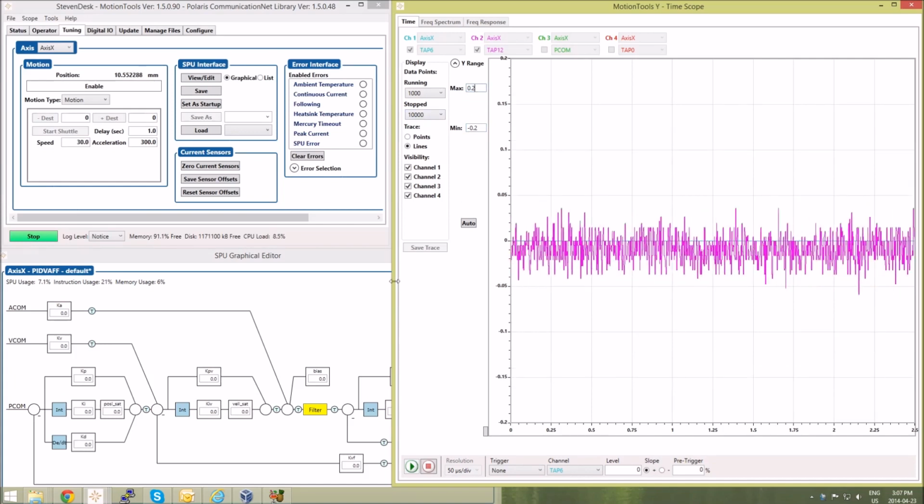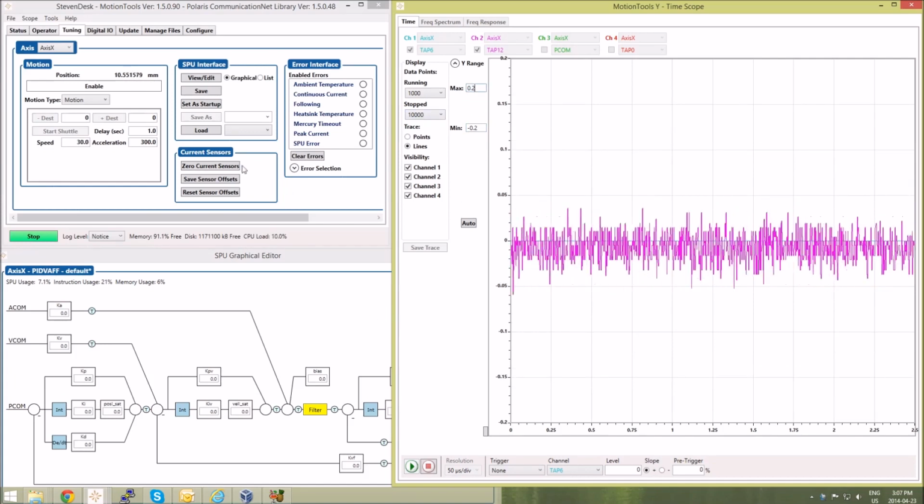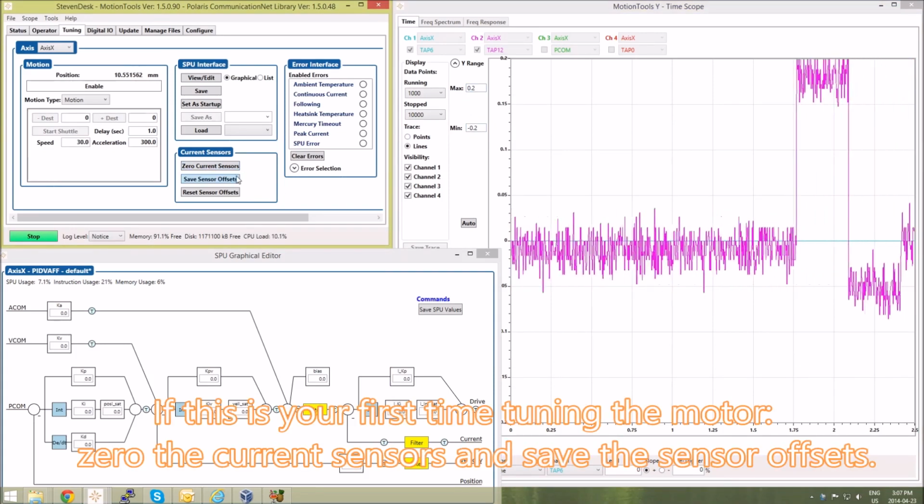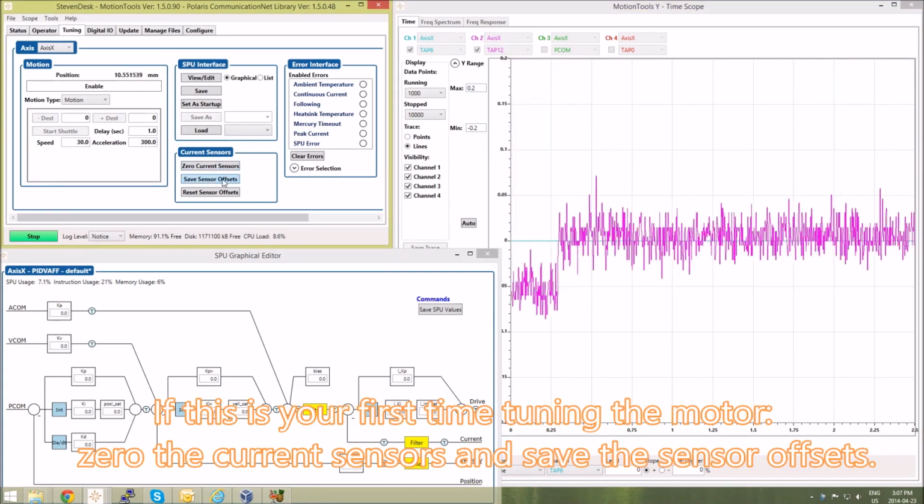When you're first tuning an amplifier, you want to make sure you zero the current sensors. This needs to be done only the first time. Now I'll save those offsets.